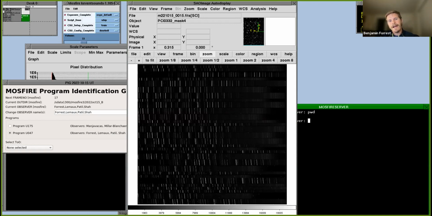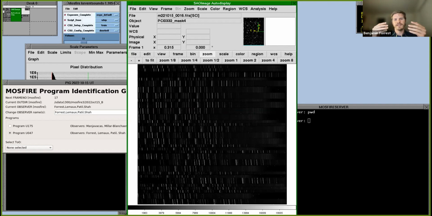So how the instrument works is it has this thing you might hear us mention a few times called the CSU, configurable slit unit. What that actually is, is a series of 46 pairs of moving arms. So you can say, okay, there's an object on the sky that we want to take data of, and you take two arms and you move them really close together so that the object is right in between the arms.